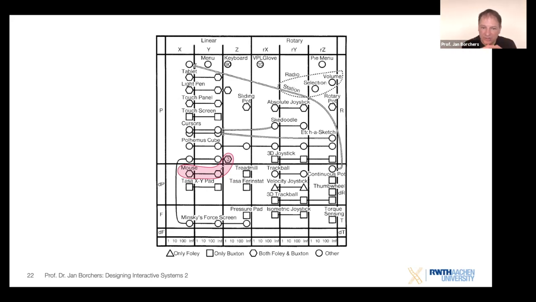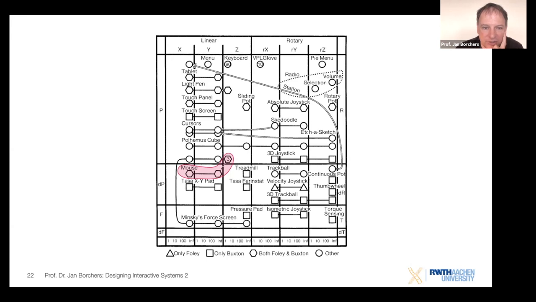So in this design space, the mouse, for example, is not a single point like it would be in Card's big design space. But the mouse is actually a combination of primitive movement operators linked in certain ways using the composition operators that we've seen. So let's look at what this means. And this keeps coming back, so pay attention. Actually, you'll need this in just a minute in your in-class exercise too.